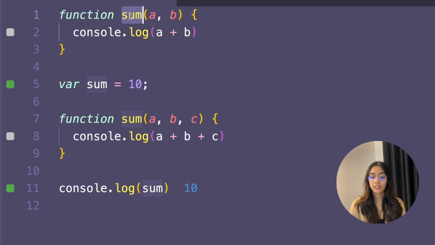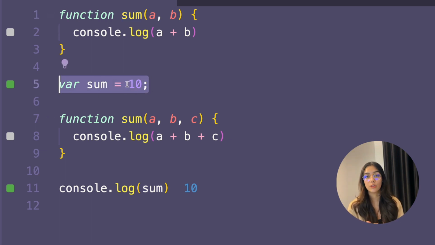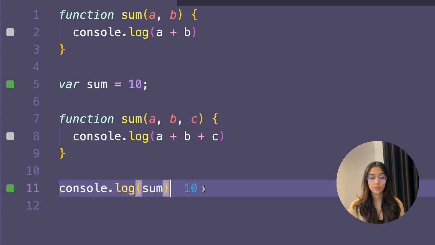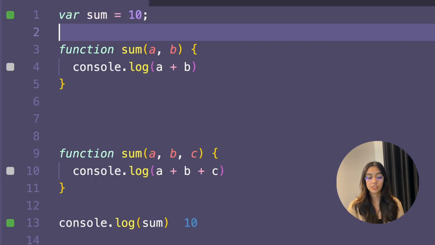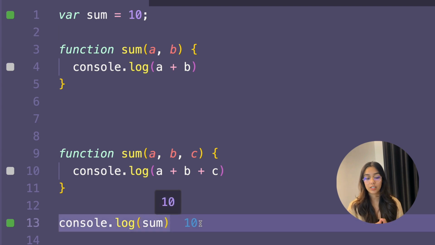When function declarations are redeclared by var, the var declaration's initializer always overrides all of the functions regardless of its position. What this means is, no matter how many times you redeclare this function with the function keyword, this var declaration is always going to override the value of the sum identifier irrespective of its position. So even if it is the first line here, sum will still print 10. When you do console.log(sum), it prints 10.